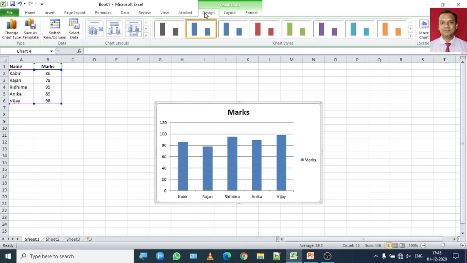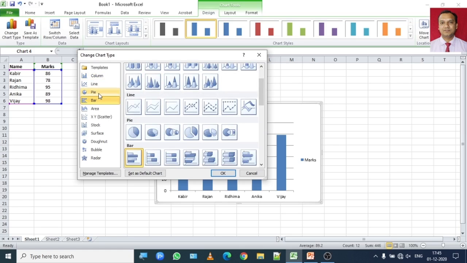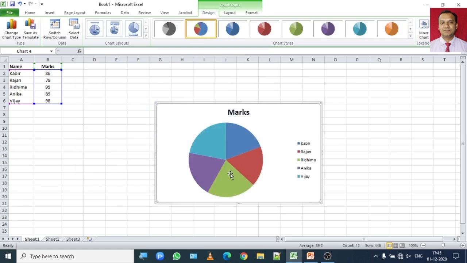By default, the Design tab is highlighted, which is normally used to give a proper pattern to your chart. And if you want to change the style of the chart, you can click on this area and select any of the charts that you feel like for your work. So if I click on pie chart, my graph will look like this.